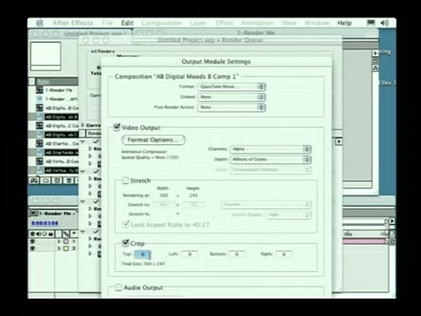If, for example, you want to render out a DV clip that's 720 by 480, but you want to save it out as a D1 clip that's 720 by 486, you don't want to just create a negative crop of 3 lines at the top and 3 lines at the bottom. That will result in a final image that's 720 by 486, but it's also going to reverse the field order. So only crop elements with fields if you're cropping the top value to an even number. Hopefully that'll make sense to those of you who really understand what the problem is there. But crop the top value to an even number if you don't want to flip the fields.